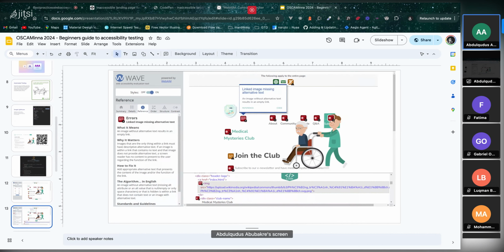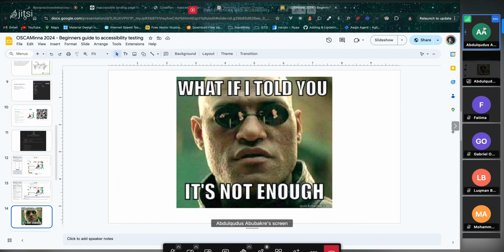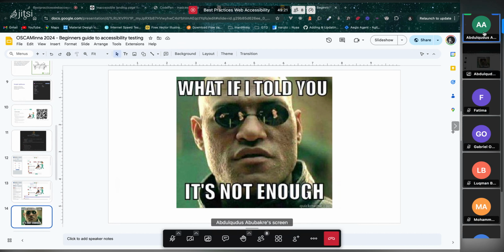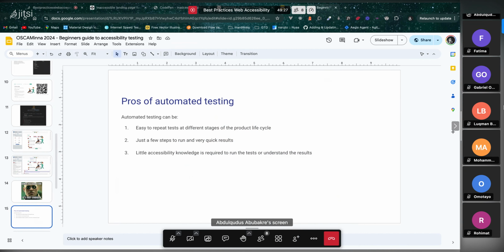But it's not just that, right? We've carried out the automated testing, and like I said, in the case of a car, when you've done your diagnostics, you'd also need to do the dirty work. You'd need to change the oil, you'd need to make sure the tires are inflated. We also need to do that when it comes to our website. We've done the automated testing, which is easy to reproduce. You can just run those tests as many times as possible.